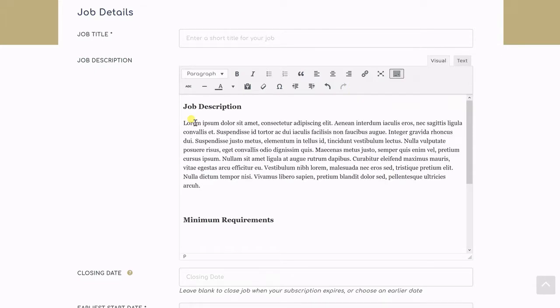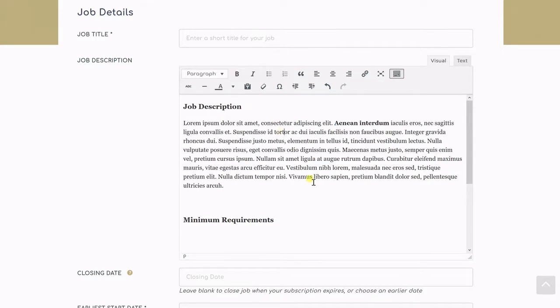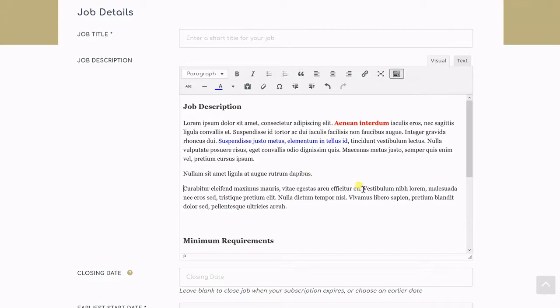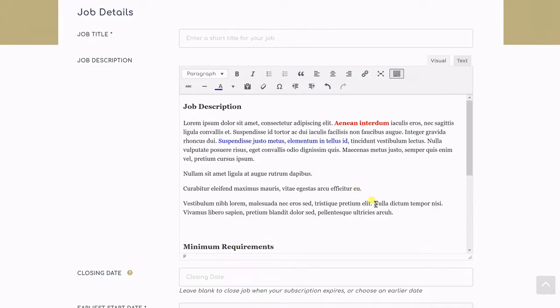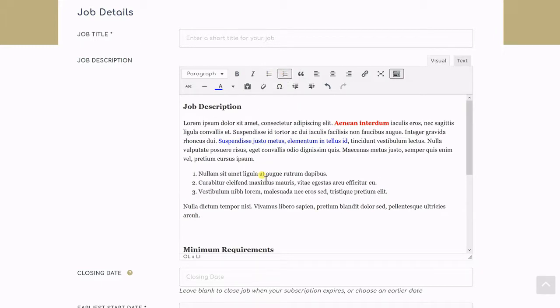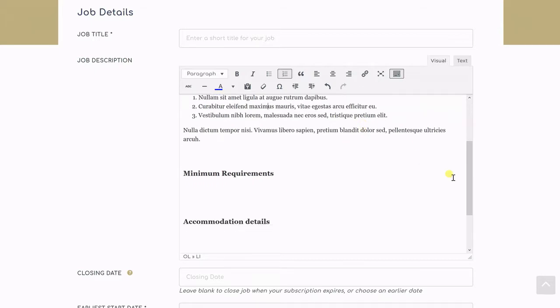So if you type some text describing your job vacancy advert, if there's parts of it that you wish to highlight and make stand out a bit, you can make them bold, you can highlight them and change their colour so that they're a little bit more obvious, pointed out to the job seekers that view your advert. And another great thing that you can do is create bullet points and lists, so you can break information up a little bit to make it easier to read if you've got quite a bit of information in your advert. So that's some fairly good tools there.